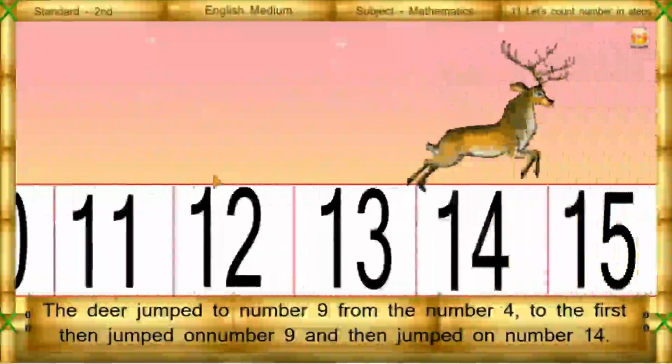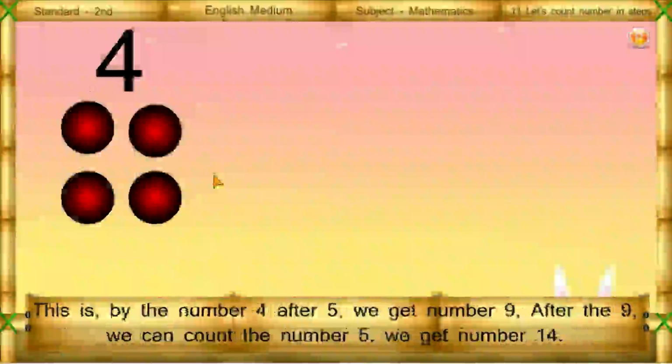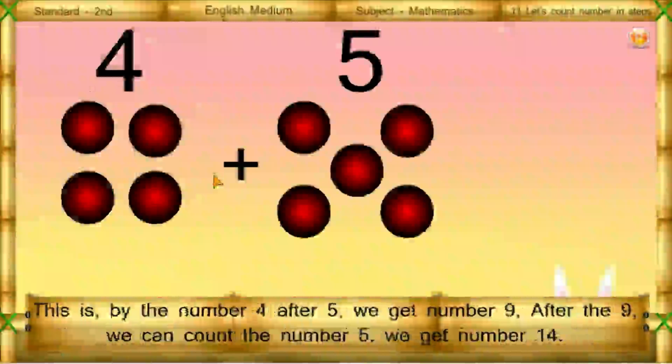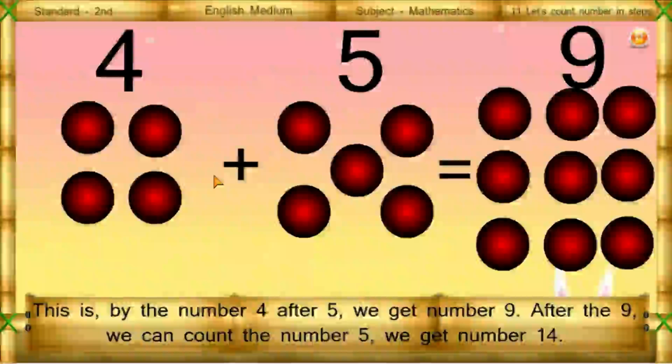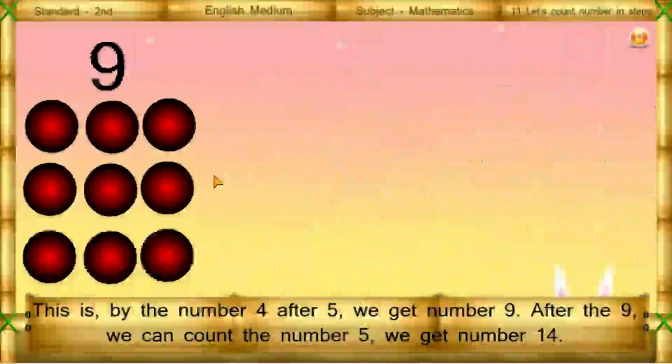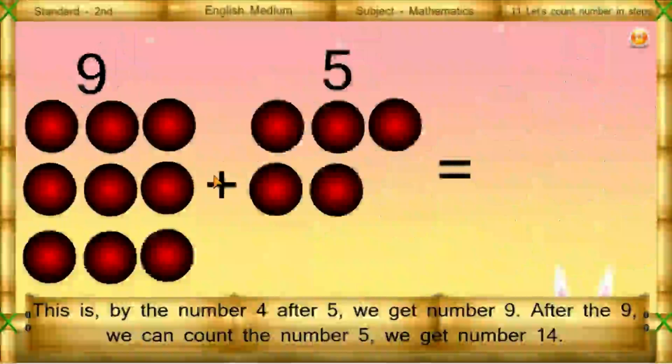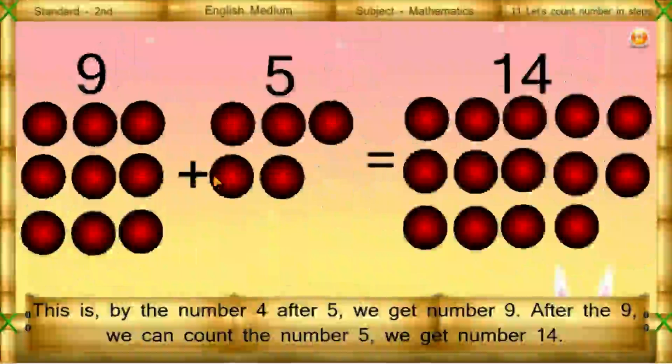Then it jumped on number 14. This is because after the number 4, counting 5, we get number 9. After 9 we count 5 and get number 14.